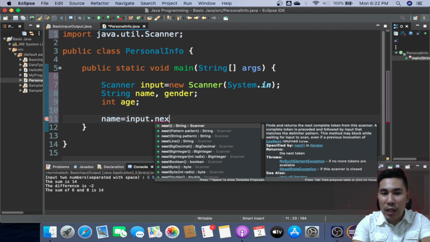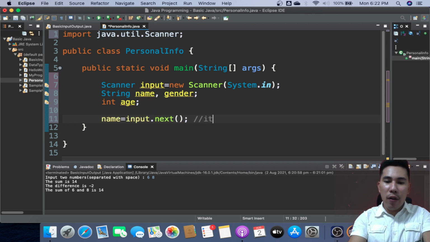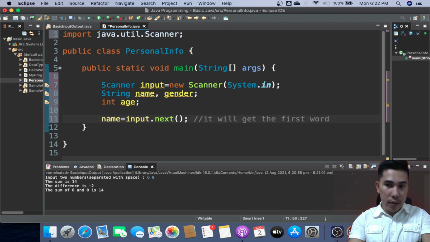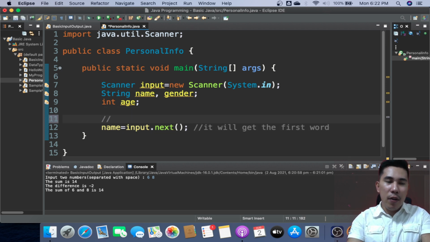If you are going to use next, it will only get the first word. So if you have a two-word name, let's say your name is Anna Marie, when you use input.next, it will only get Anna.